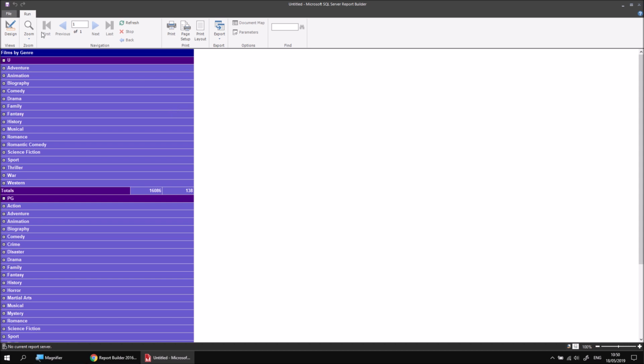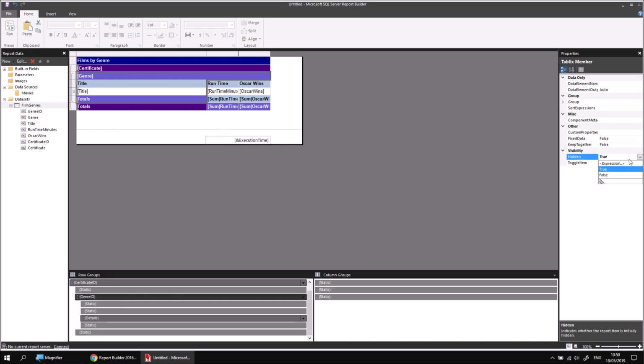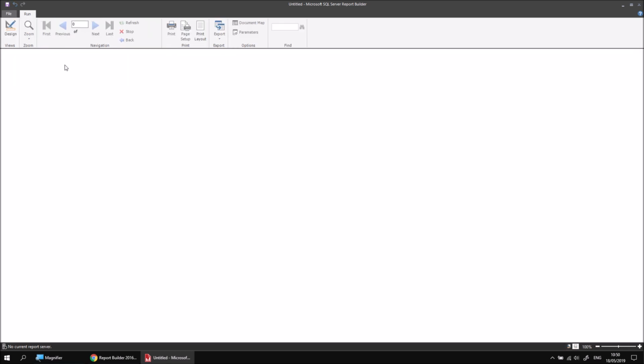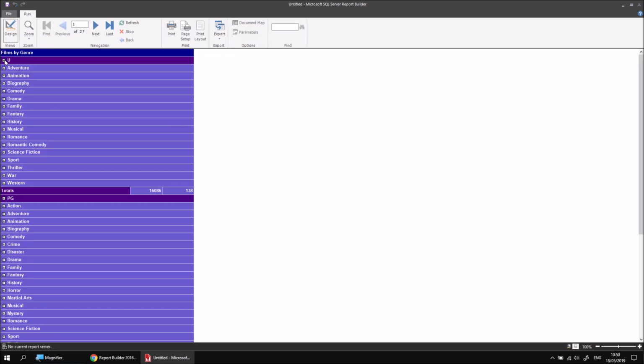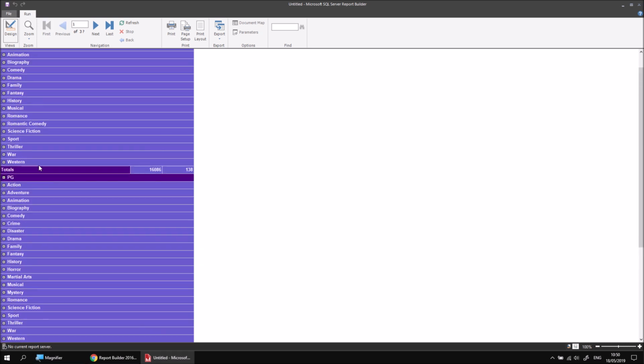To set that up, let's head back to the design view. And let's start by selecting the genre ID group in the Groups panel, and let's change its hidden property from true back to false. We can do the same thing then for the certificate footer cell by selecting the static item at the bottom of the Groups panel and then choosing to set its hidden property back to false again. Now when I run this report, you will indeed see that I get my certificate groups expanded to see all the individual genre groups within each one.